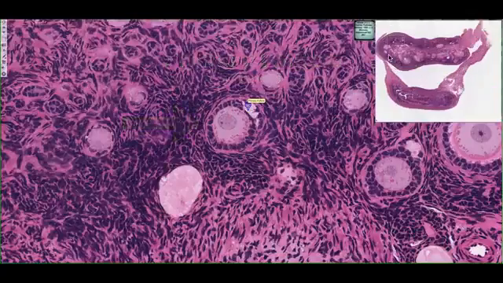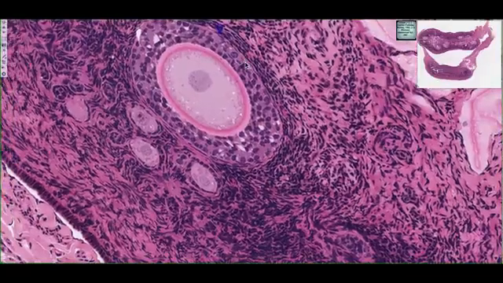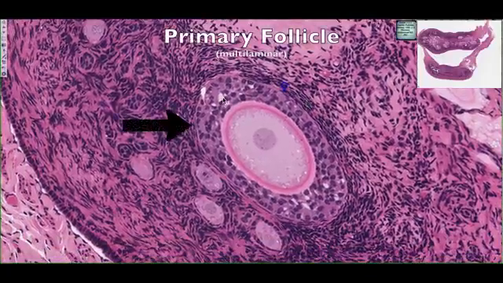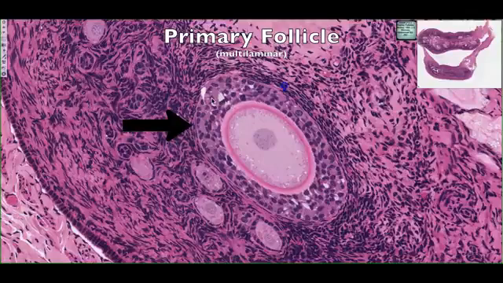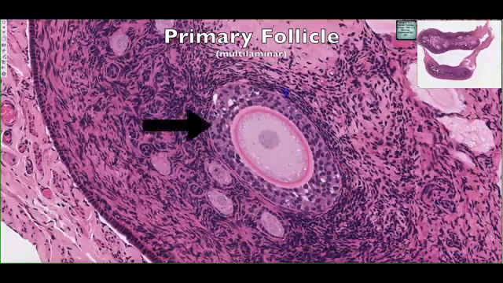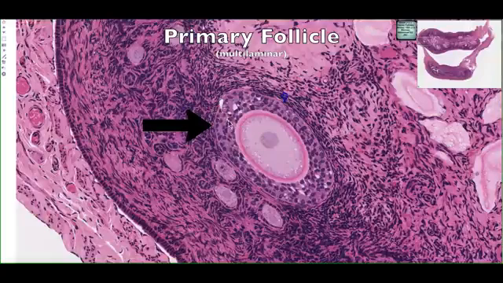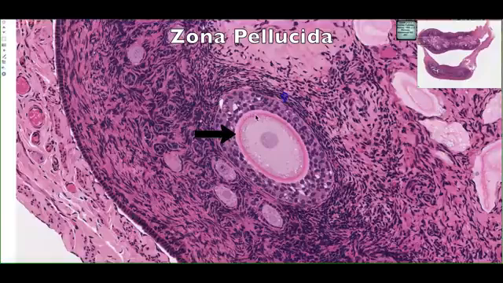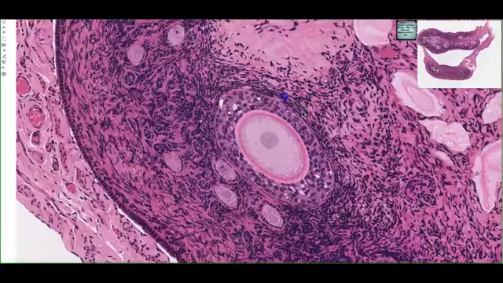If we look at a multilaminar primary follicle, we can see that it has multiple layers of these cells, and these cells are no longer called follicular cells, they're called granulosal cells. So we have a layer called the stratum granulosum, these granulosal cells, and here we can see the oocyte with its nucleus. But separating the oocyte from these granulosal cells, we'll see this dense glycoprotein-rich structure, which is called the zona pellucida.